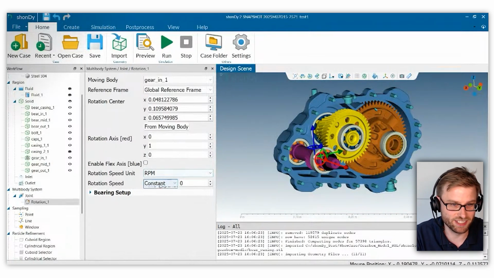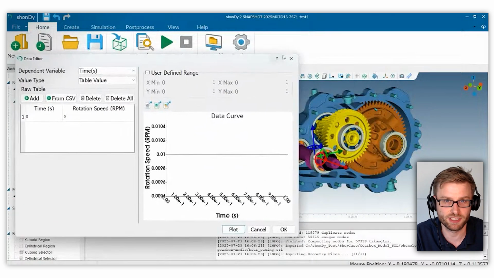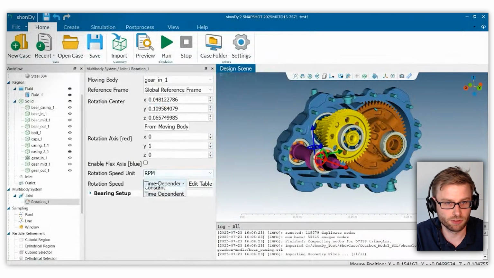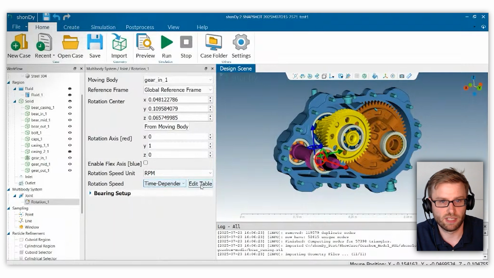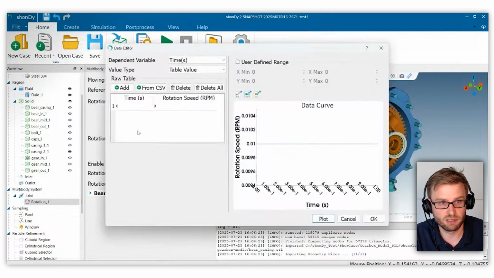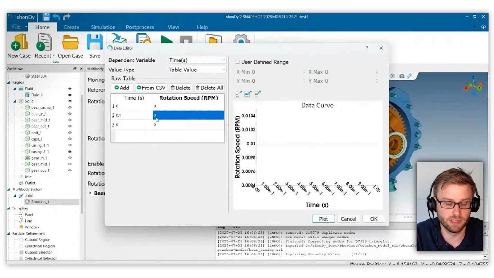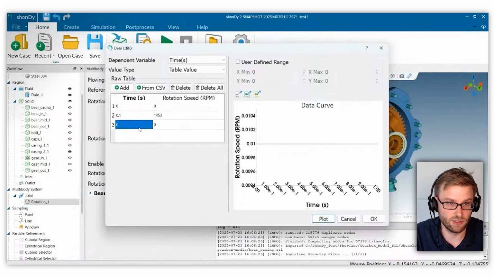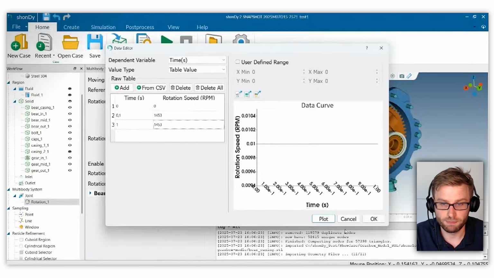The next thing we have to add is the rotation speed. We have two different options, either constant speed or time-dependent speed. I always recommend to our customers to add a time-dependent speed, so to add a small ramp to it. This is just a little bit more stable than directly using a constant rotation speed.